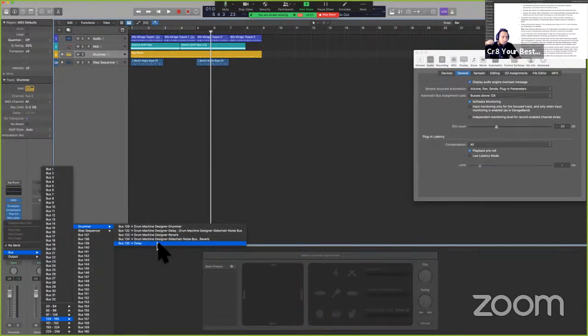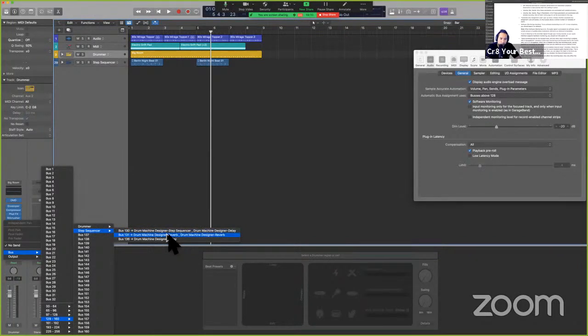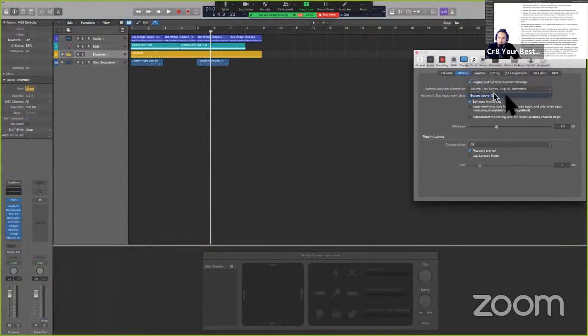I am no longer bamboozled, for a lack of a better phrase, by anything in the first couple of buses. So from bus 1 to bus 32, I'm in the clear. Visually, this all makes sense to me. I'm clear about what's going on. I go back over bus 130, you can see that these are also taking up buses. And so this is all happening above 128. You could choose above bus 96, 164. I tend to use a fair amount of buses, so this makes sense in my head. I like the fact that it's far away from home, and so it just depends on how you want to do this, but that's what that's for.